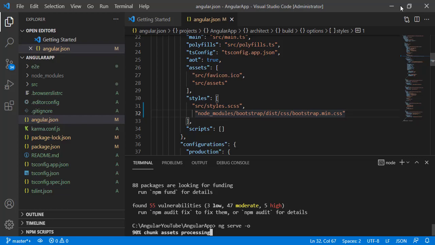You can see here it compiled successfully with my latest changes, and we can check this output here.